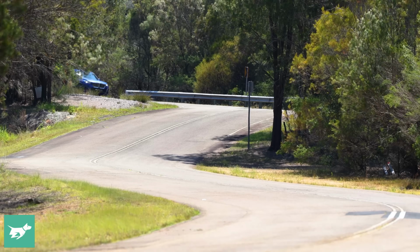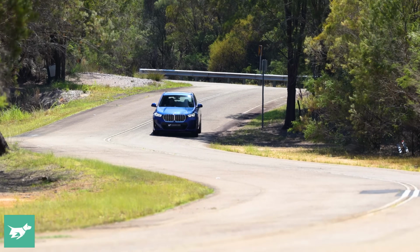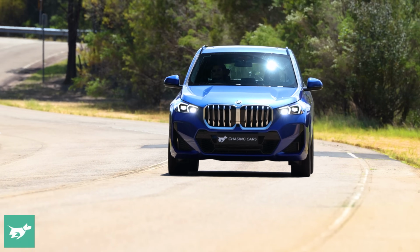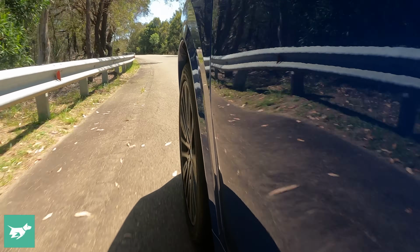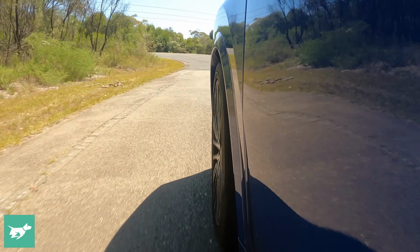On the plus side, it's really quiet and polite, which is really going to please a lot of SUV buyers. The downside is it's really not the proper driver's machine that its vibe is trying to suggest. The M Sport version gets paddle shifters, and the left paddle has a novel sport boost function. Hold it down for 1 second and it kicks the powertrain and the chassis into sport mode. So let's see what it does.